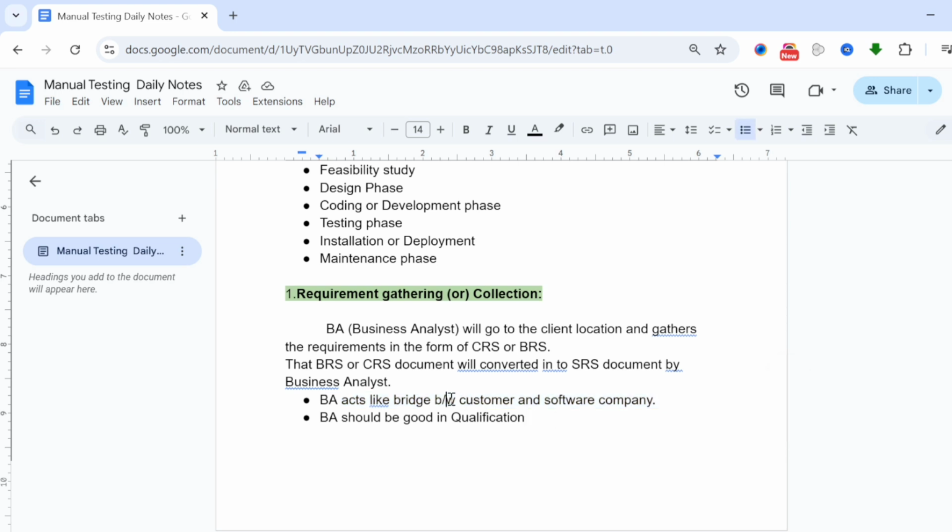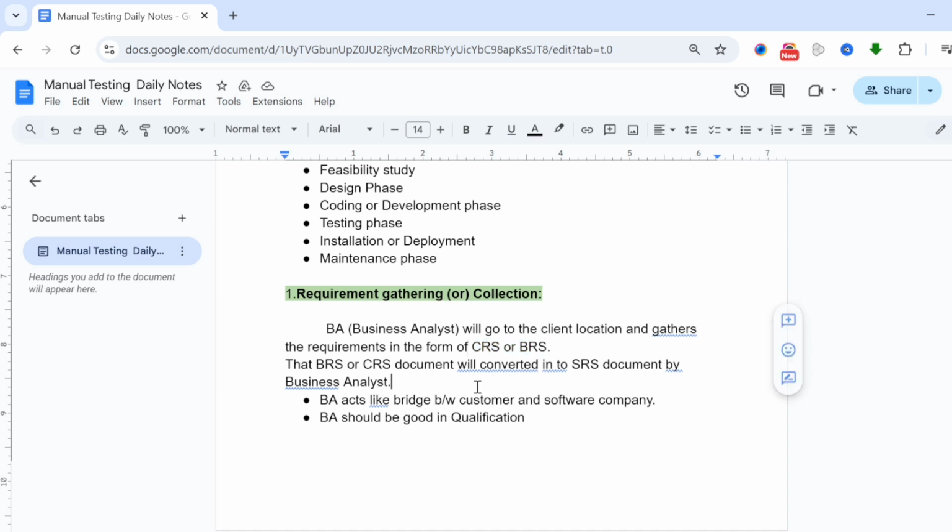Customer means client. So the BA will go to the client location and gather the project requirements in the form of CRS or BRS. CRS or BRS are documents. Whatever the client requirement is, it will be there in these CRS or BRS documents.